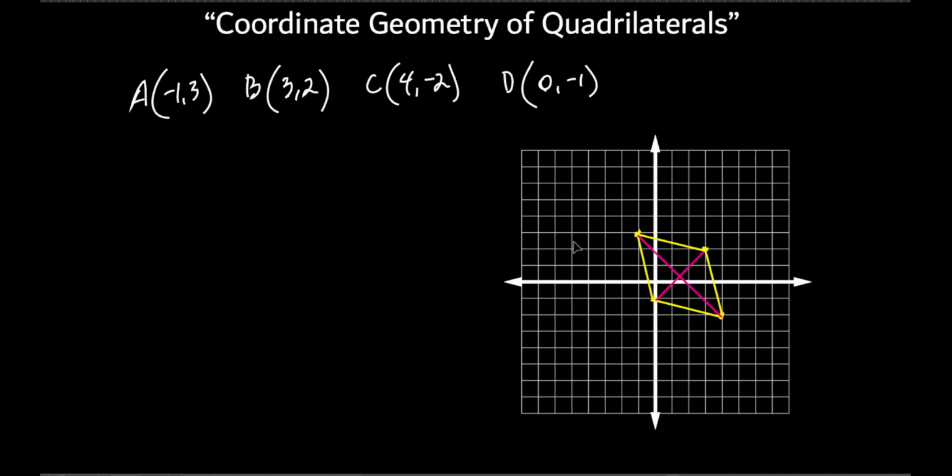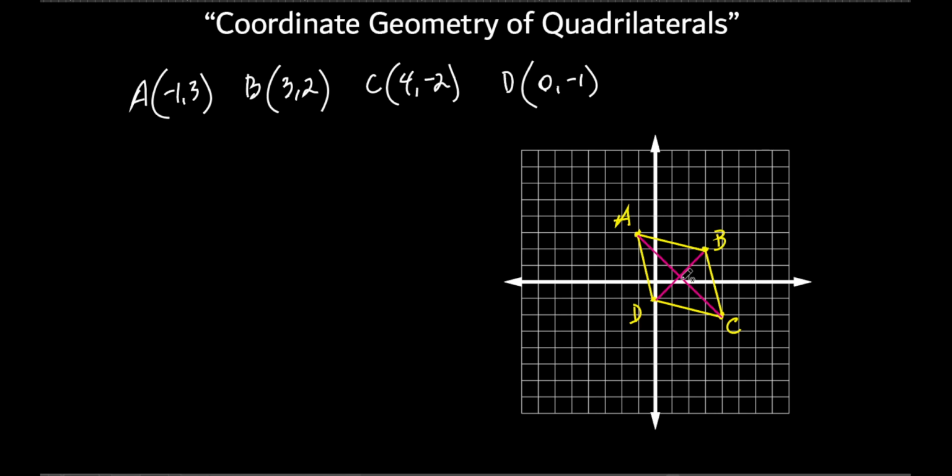So we could take this point. By the way, let's grab the yellow. There we go. What did I say this one was? This was A, 3, 2. That was B, 4, negative 2 was C, and this 0, negative 1 is D. All right, so I could take AC and DB, find the midpoint of AC, find the midpoint of DB, right? But then I could find that point, but then I'd have to find that length, and I'd have to find that length. That'd be a lot of work, wouldn't it? There's something else I could do with the diagonals in order to tell me what kind of shape this is.